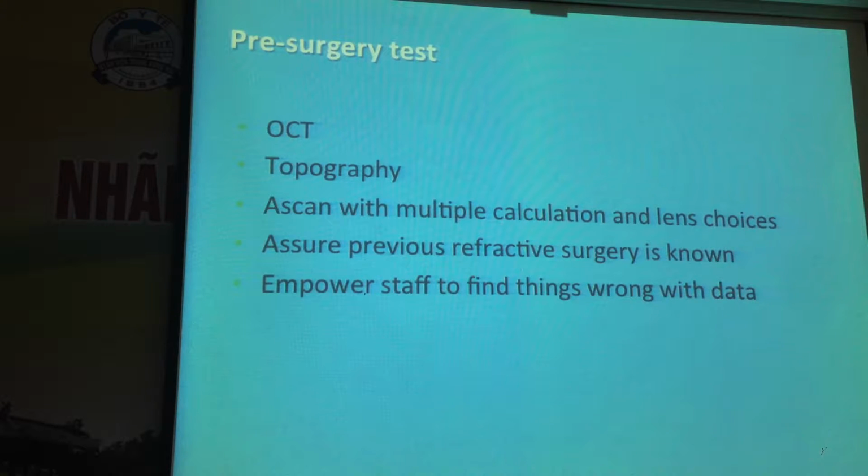Because ultimately, whatever the results of that lens power is going to be a reflection on you, on how good a surgeon you are. And you want to be the best surgeon you can be. So I think it's very important that you have your staff that's working with you be an extension of you. Be friendly to them, open to them, be happy if they come to you with a problem. That's very important. My staff is very good about that. And they know that I trust them to do the right thing.